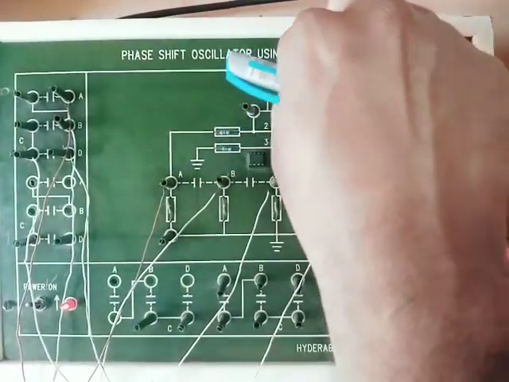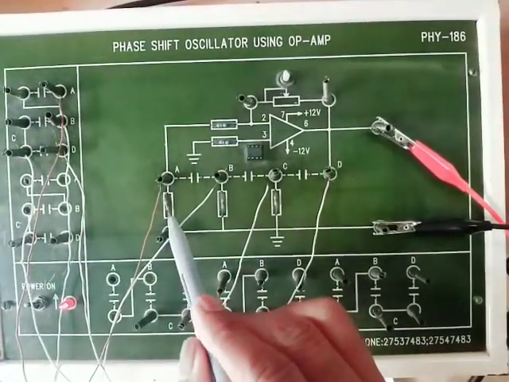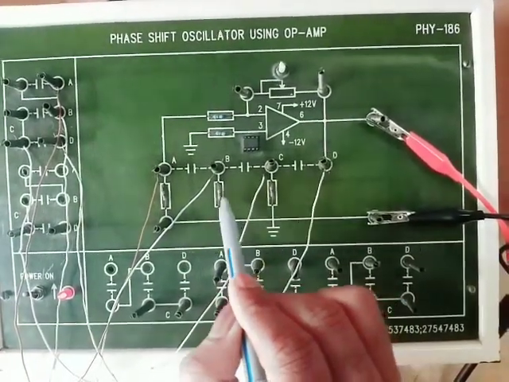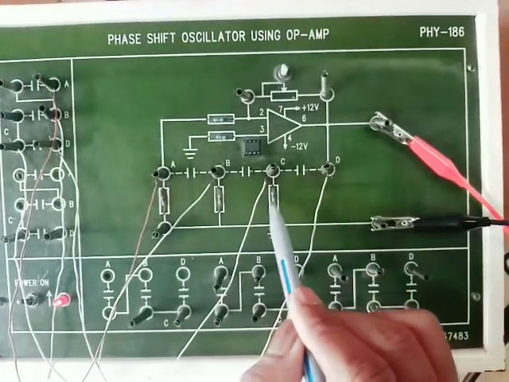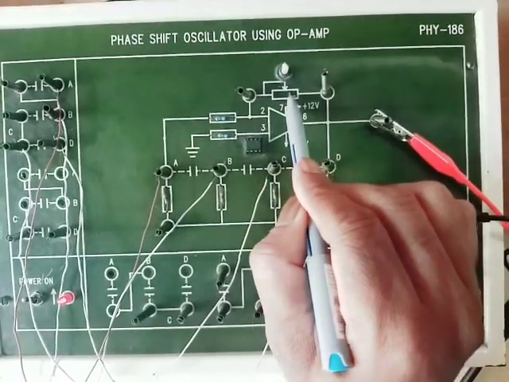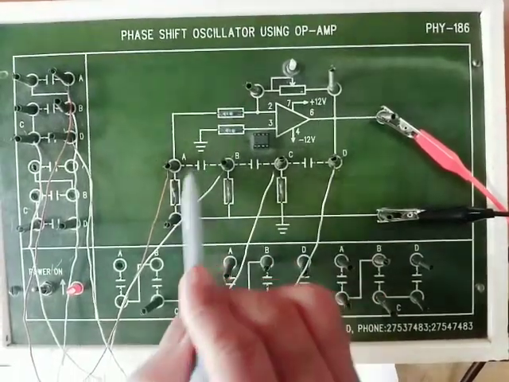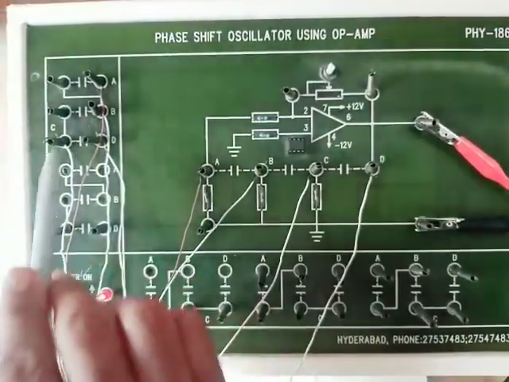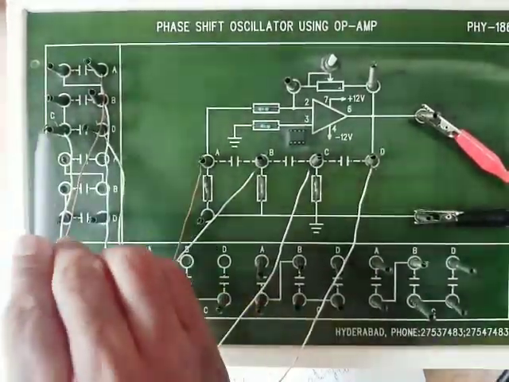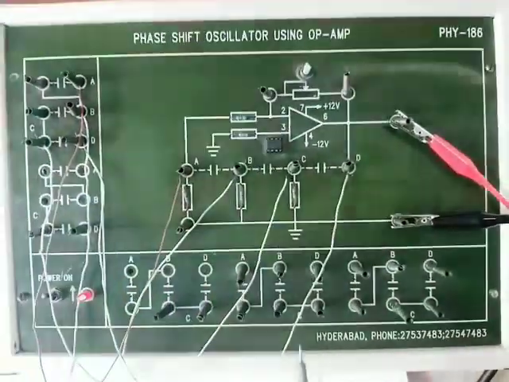This one is a gain variation of 741 IC. This one is 3.3 kilo ohms, 0.1 microfarad, 3.3 kilo ohms, 0.1 microfarad, 3.3 kilo ohms, 0.1 microfarad. Here 33 kilo ohms, 1 mega ohm preset. This is the feedback network. CR and CR all are connected. Connections are shown here. A is connected to A, B is connected to B, C is connected to C, D is connected to D. Here all these capacitors are 0.1 microfarads.